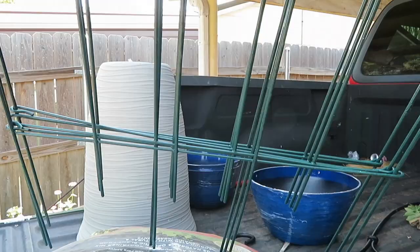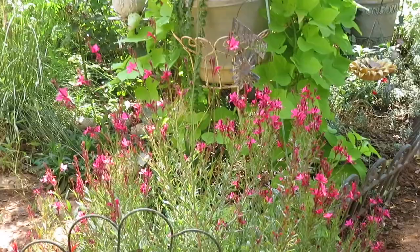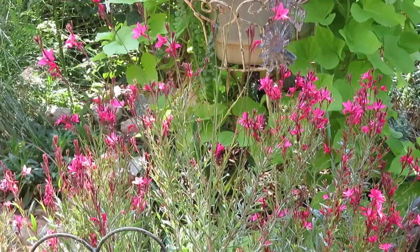Look at all the color. Everything is just reaching out to shine. And this is agastache. This one is pink. I also have some white, which are not blooming like this right now. This one was not blooming when my friend Alma was here, and she said, "What is this plant?" And I tried to explain it to her, but I wish she could see it now.